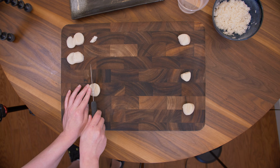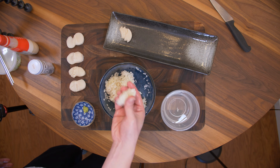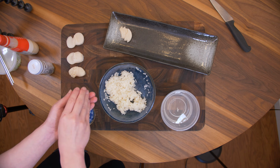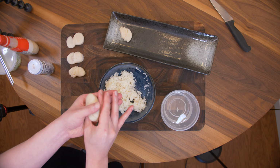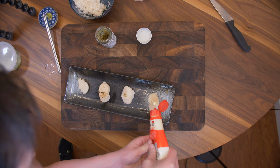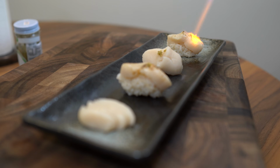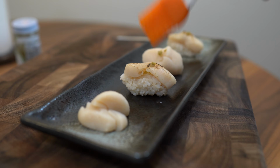We will prepare one scallop for sashimi as well. On 10 to 15 grams of seasoned rice, place a dab of wasabi, squeeze, rotate, squeeze. On 2 of the pieces, let's do my favorite Kewpie sear. Let's top them off with yuzu kosho, yuzu juice, and of course, grunions.